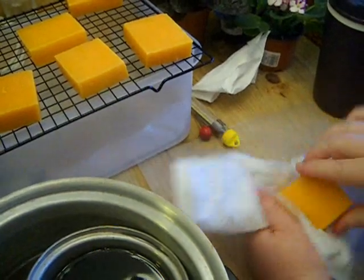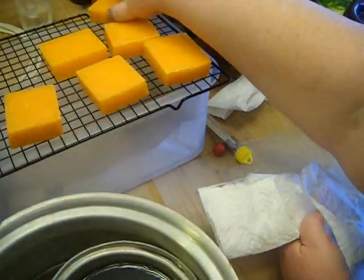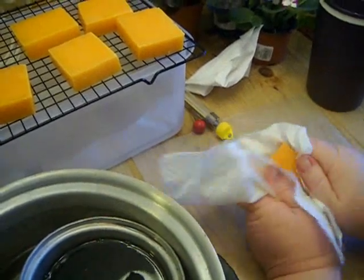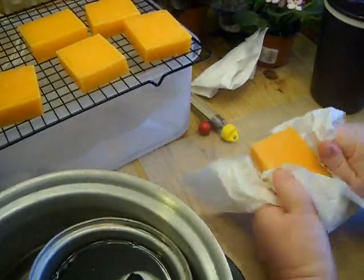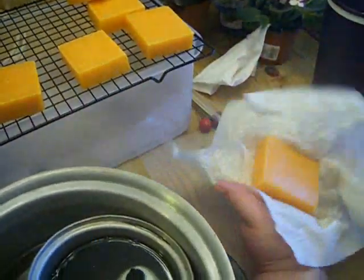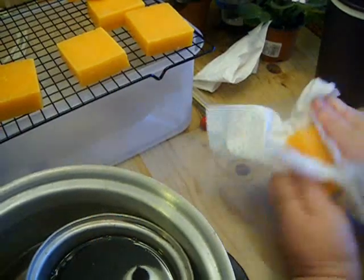It's only going to take me just a second, and then we're going to start dipping the cheese in the wax. And I've got black wax under my fingernails. I'll have to get some hot water after that. I think this is the last one. Yeah, here we go. Paladin Prepper's videoing this for me.